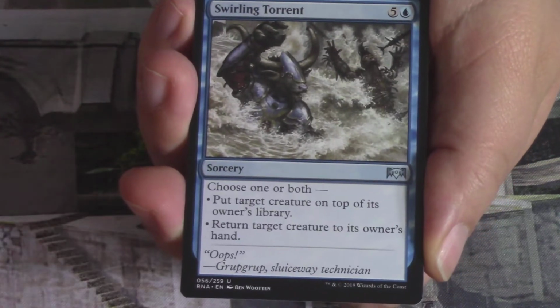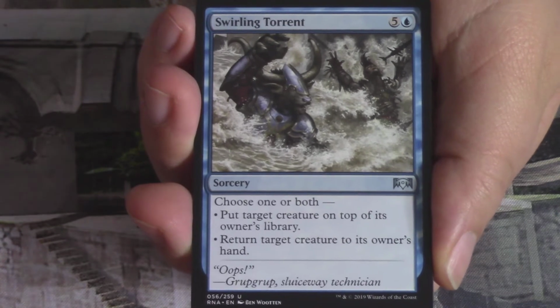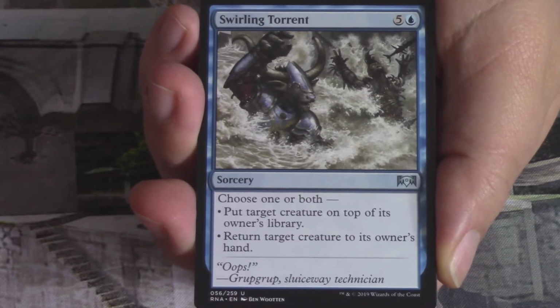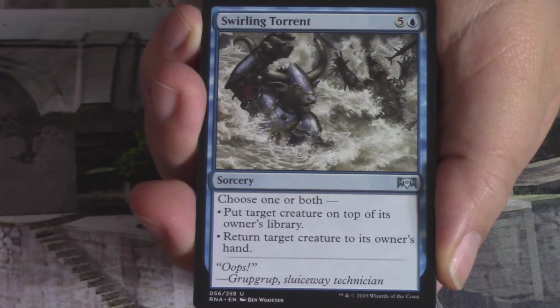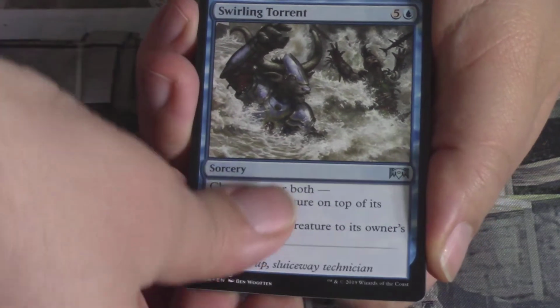It's an uncommon. There's a lot going on in the art, but I like it a lot. And a Swirling Torrent. This card is awesome. For really any deck that's playing blue, I love this card quite a bit. So yeah, I would put this in any deck. If we get 3 of them, maybe I wouldn't play all 3 because it is 6 mana, but I would definitely play 2. This card is fantastic.